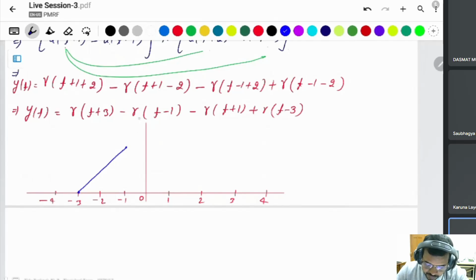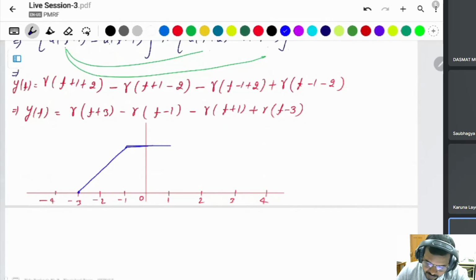The same, because there is a 1, there is also 1, slope is same. But for the same slope, if I subtract from the ramp signal, there is some constant, goes to constant. Then another ramp signal is subtracted from the signal at t plus 1. It means this goes to plus 1.